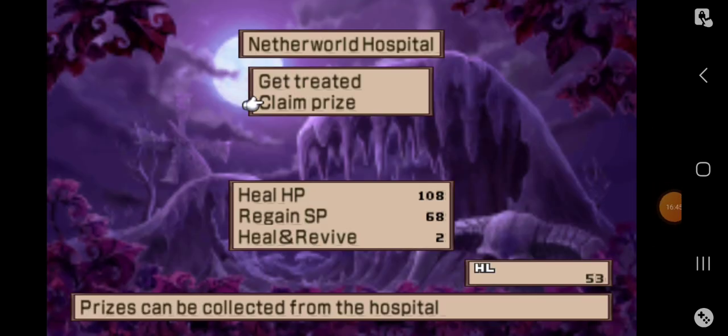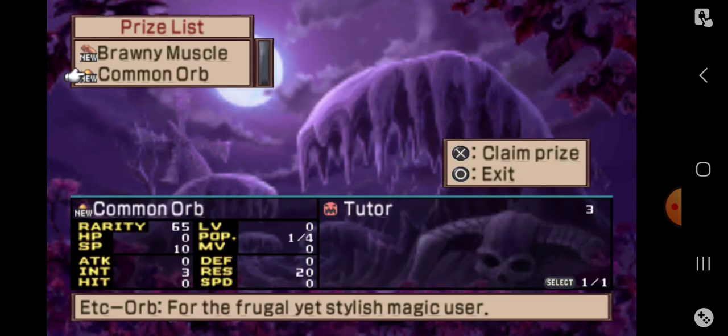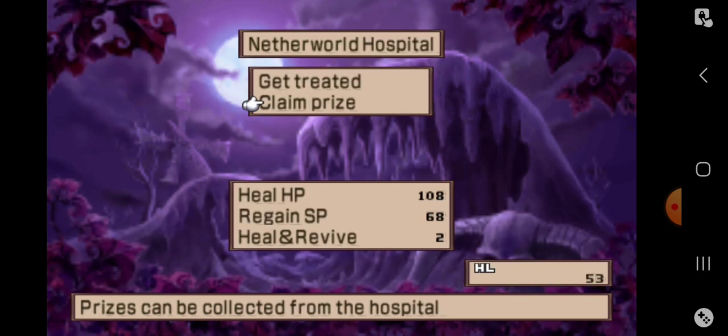Alright, so during my grinding, we got over 100 HP, and we got over 50 SP there. So what I want to do is, you see they have a certain status, well, funny enough, if you want to do this, we'll eventually get that, which is basically the better version of that thing. Basically, what muscles do, they increase your HP there, as you can see, so that's pretty nice for certain characters.